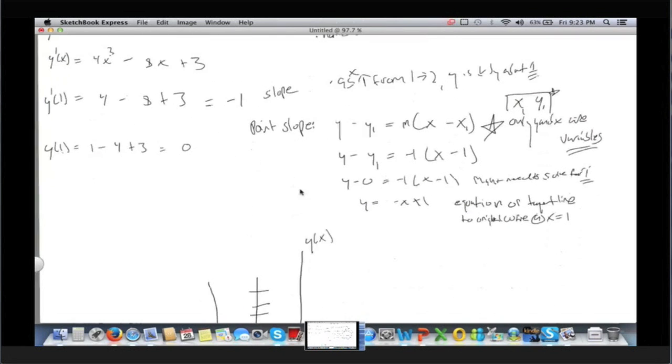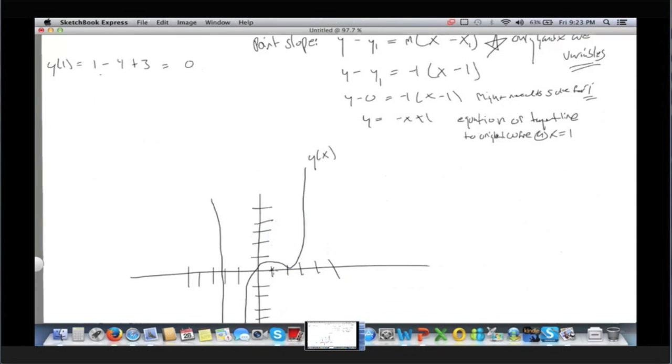So x is 1, y is 0. So slope would be going downwards. I don't see how you can draw a tangent line. So next, let's put a dot at the point that we're focusing on. So which point on the curve are we focusing on? X is 1, y is 0, I guess. Good. Now you can see then that your graph has to be erased and redrawn a little bit so that the curve actually goes through that point.